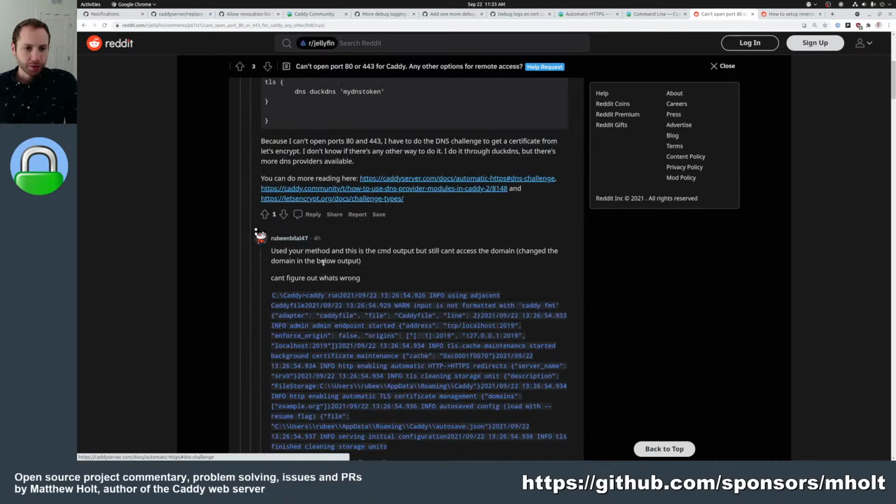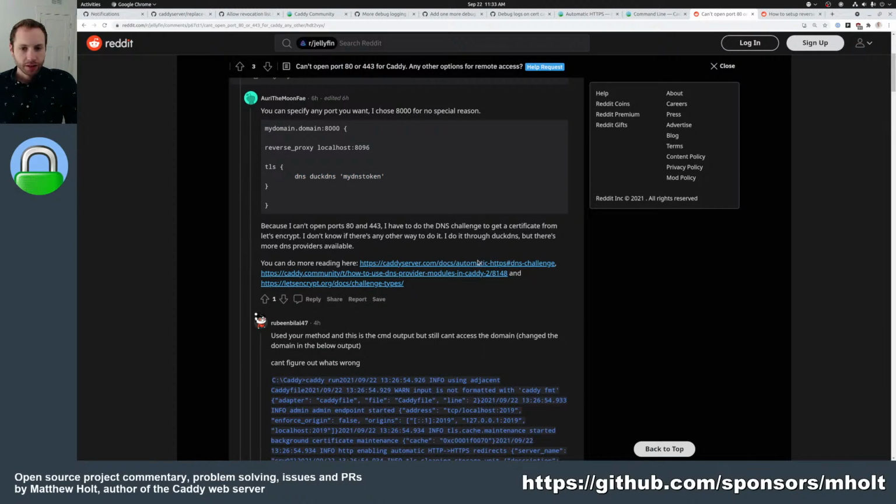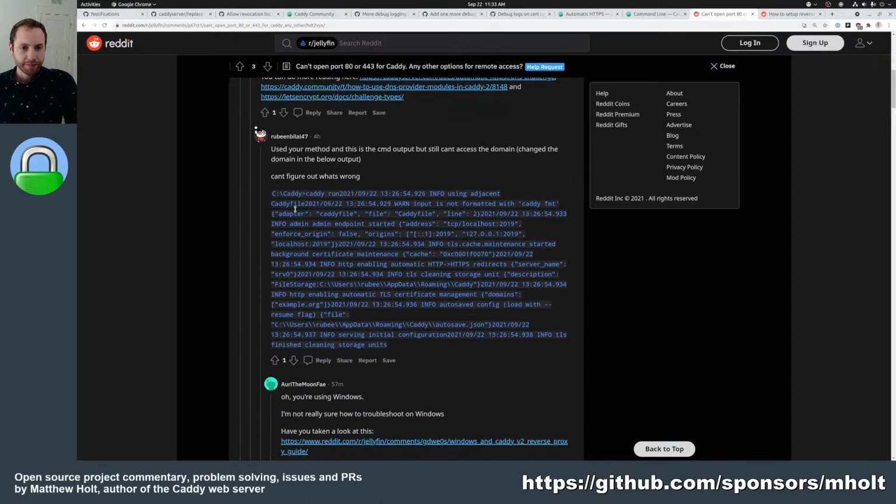So then they go down this rabbit hole. What's your config? So this is a working Caddyfile config for Jellyfin that doesn't use port 80 or 443. It's a higher port, but you just have to enable the DNS challenge because the other challenges that are on by default use ports 80 and 443. So if you don't want to open an external port, you need to configure the DNS challenge, and it's this simple, really. So yeah, we have documentation on that.